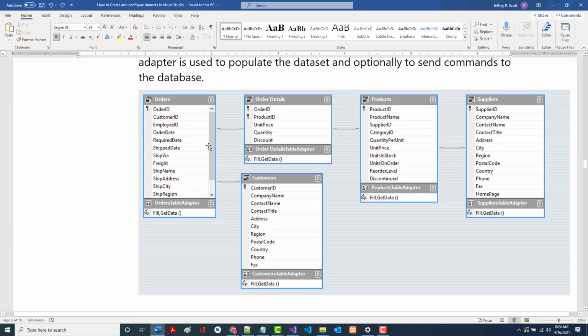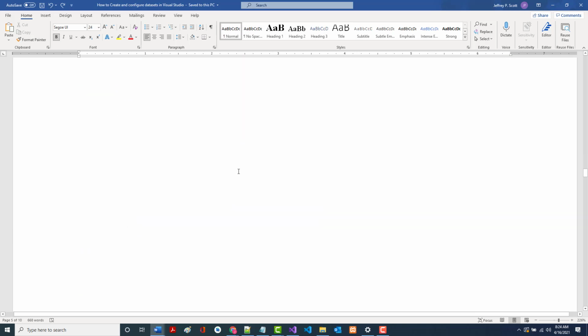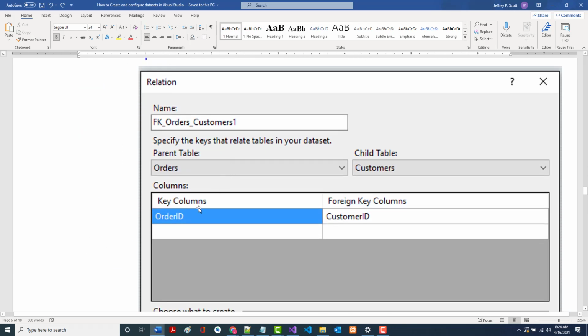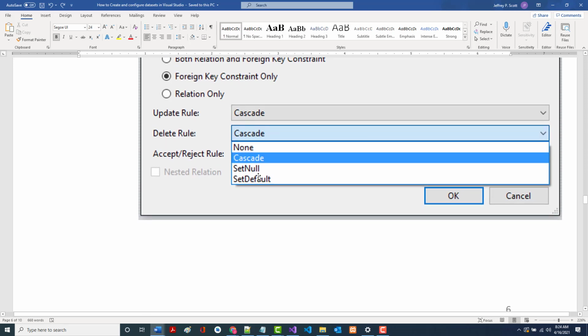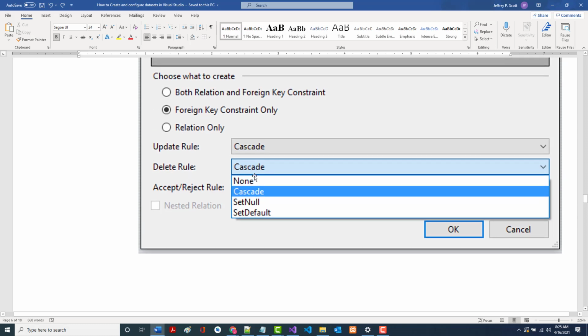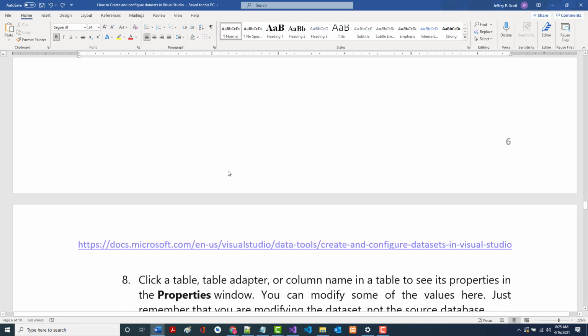And it explains how you can move things around, how you can use them, what everything there is for, how you can look at and possibly set up relationships. This I mentioned to you yesterday. If you remember, I talked to you about referential integrity. And I said referential integrity means that if you're going to kill parent records, what do you do with the children? I said it is possible that when you remove the parents, you can get rid of the children, or you can set them all to null, or, as they say here, you can set them to a default value. And they explain that in here also.